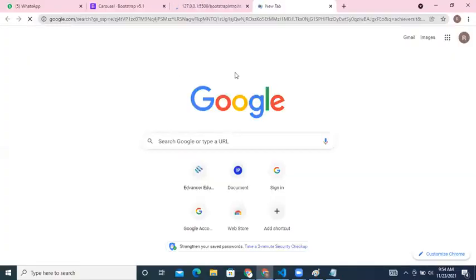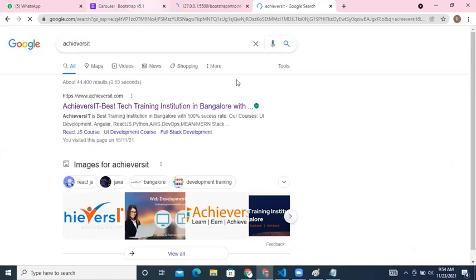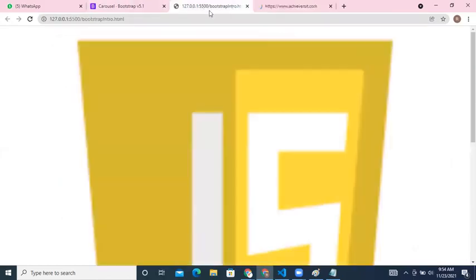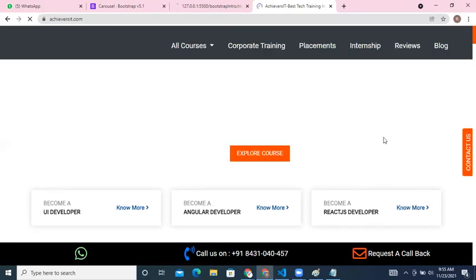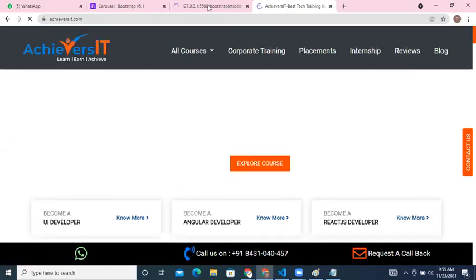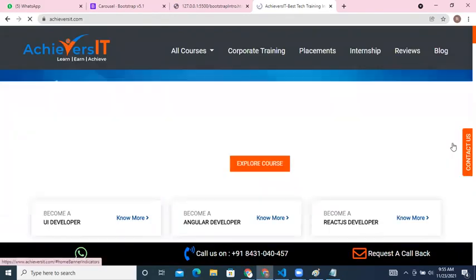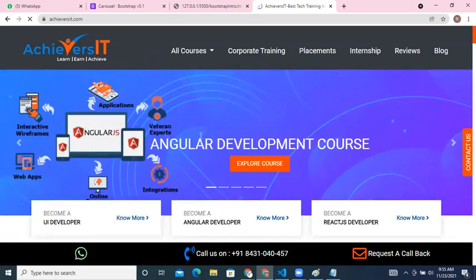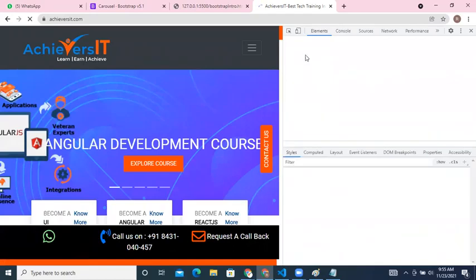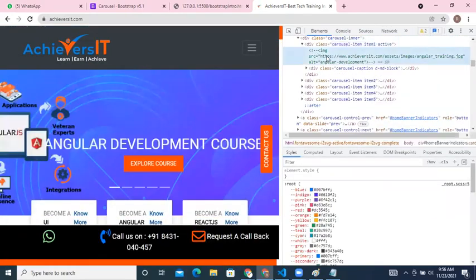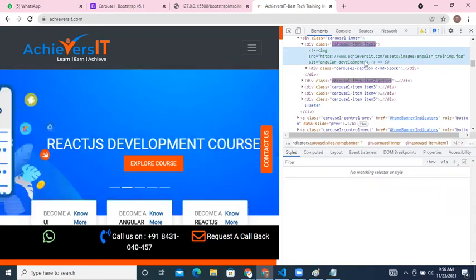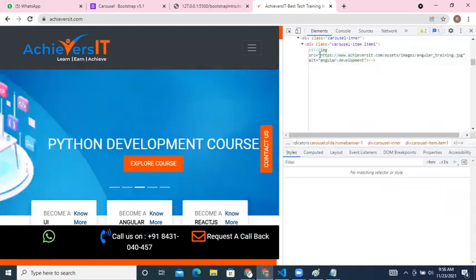See, I'll go to Achiever, where the image keeps changing, right? Now I'll do inspect and take this image. So this is the image I'm taking.